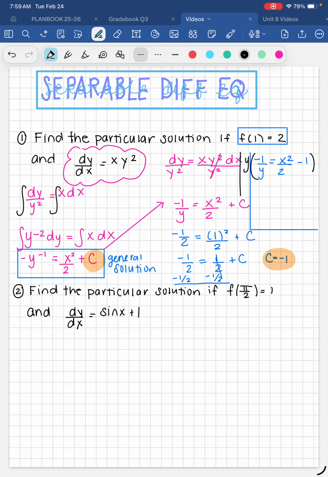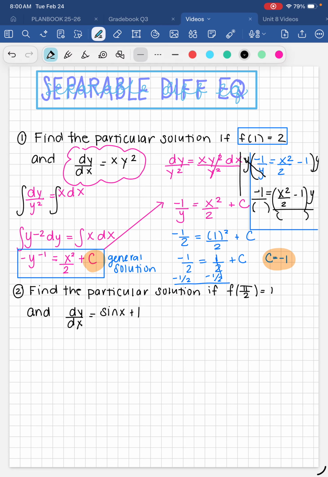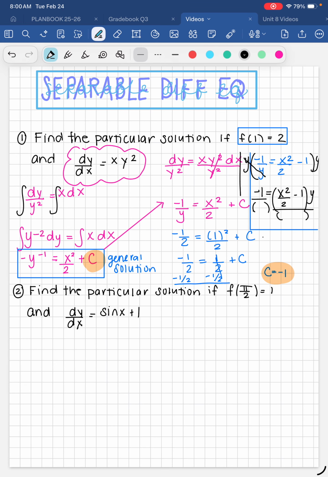Right here in black. It's kind of hard to see. My apologies. Because that's going to cross out that y there. And we're going to get negative 1 equals x squared over 2 minus 1 times y. And then I'm going to divide both sides by the parentheses. And we're going to get a final answer. Let's move this down. Of y equals, because those are going to cross out, negative 1 over x squared over 2 minus 1. And if this was multiple choice, you probably would have to simplify it further.